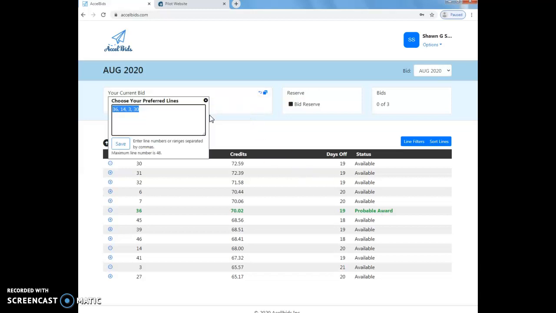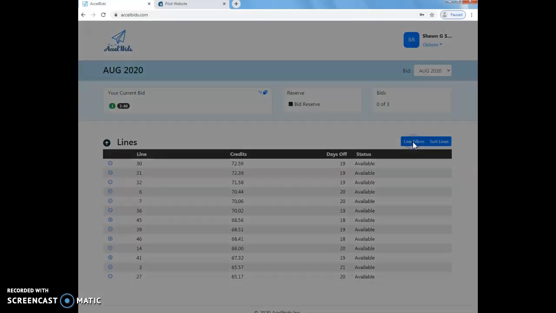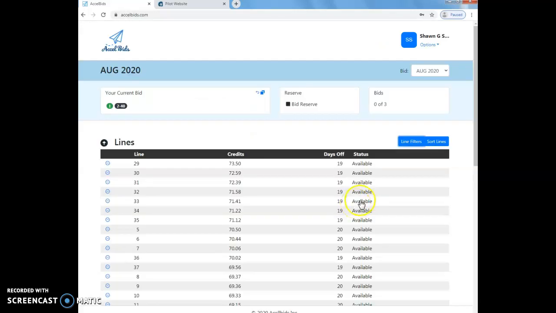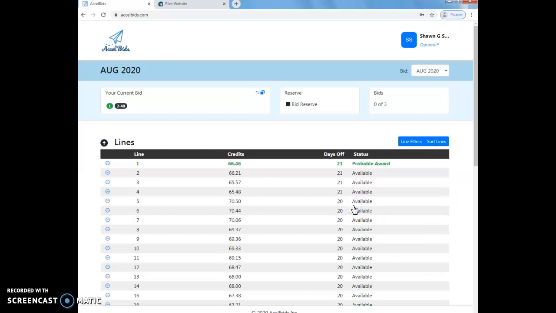We can go back, change it. Let's say you're number 300 and you kind of don't care. You can go 1 through 40. There's only 40. Well, 48. We'll just do that. So now, 1 through 40, and I'm going to take out all these filters here. And sort lines again through days off. Actually, I'm going to go credit. We'll go days off. And this gives me that 1 for probable award because, again, nobody's been in front of me.